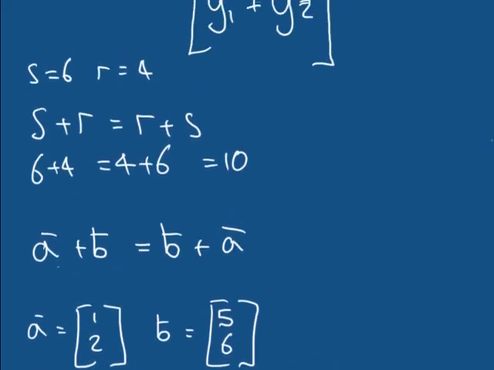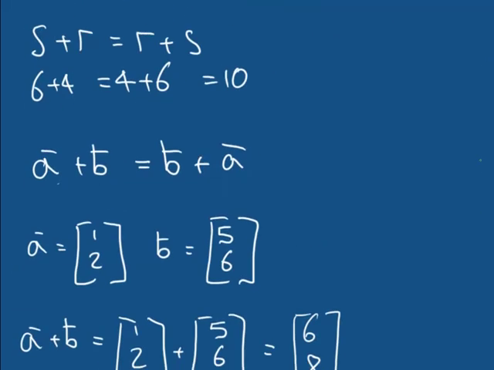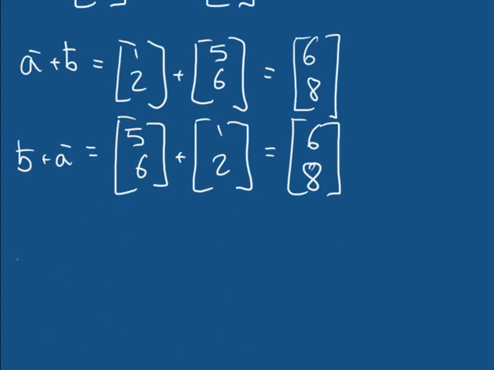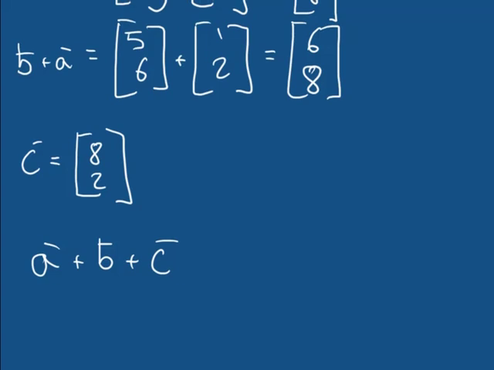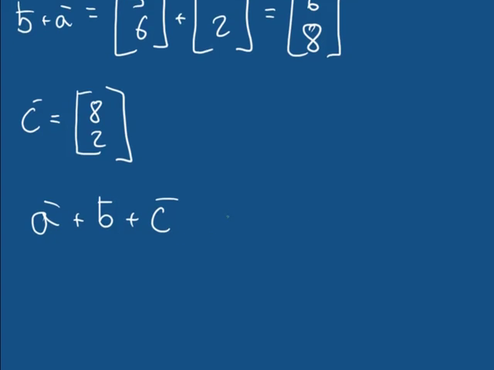It's also worth noting that, just like numbers, we can add multiple vectors together. So we could have a third vector, let's say vector C, which is equal to, I'm going to say, 8 and 2. And we can add multiple vectors together. So we could have A plus B plus C. And just like with adding numbers, if we're dealing solely with addition, then it doesn't actually matter the order that we add these in, and we can add as many as we want together. All that matters is that we add the similar components together.